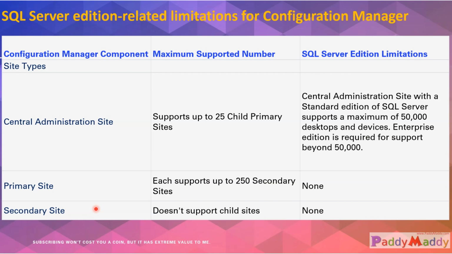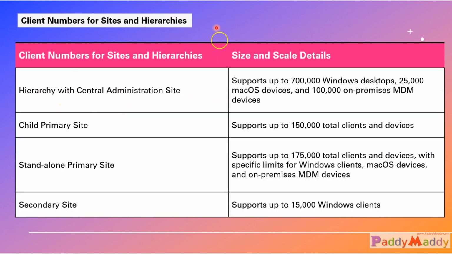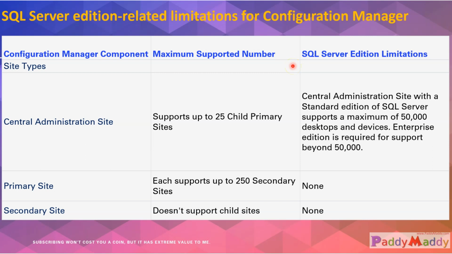Now, it's going to be the tenth slide, I would say. This talks about SQL Server related limitations. I wanted to put it here, because if you're designing without this information, don't design. The last few slides are key: what kind of management point, the number of machines, and the hierarchy. All of that is very important for designing for any company.